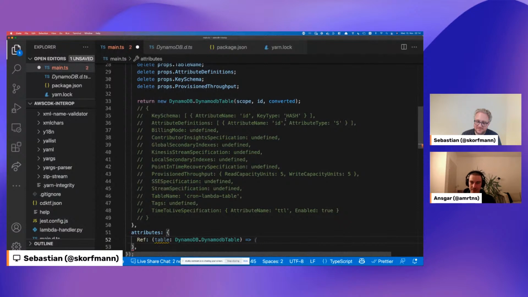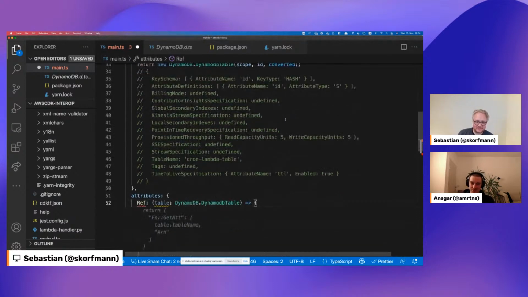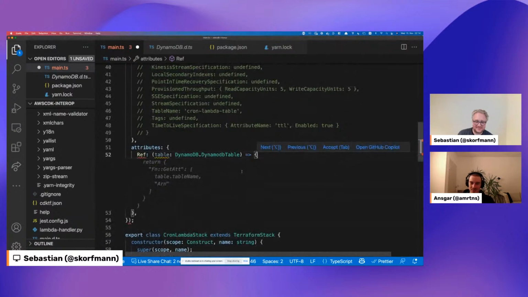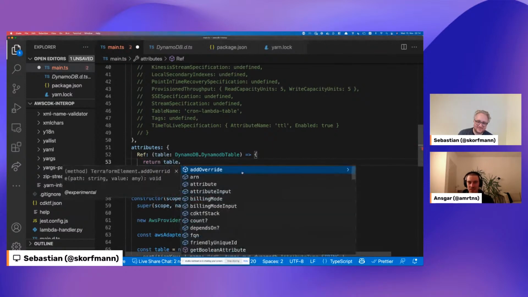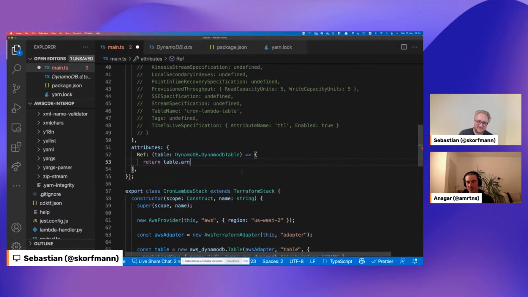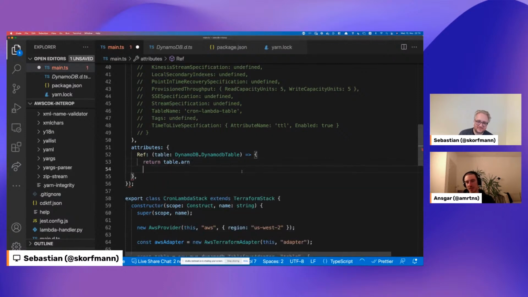Yeah, and return. It's listening. Yeah, return table dot, not what it says, because that's CloudFormation. That's exactly what CloudFormation would do. Scary. Return table dot arn, because that's how you reference a DynamoDB table in Terraform. That's the Ref for the table.